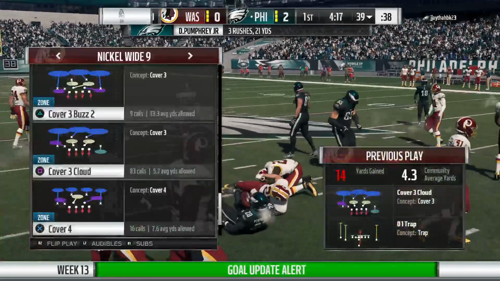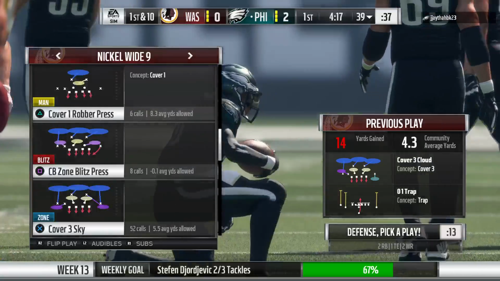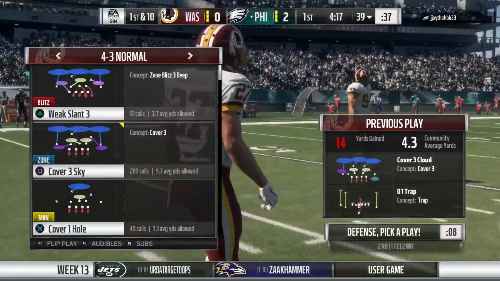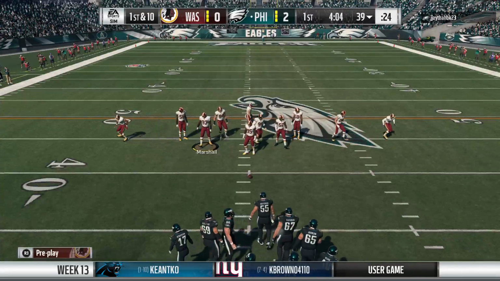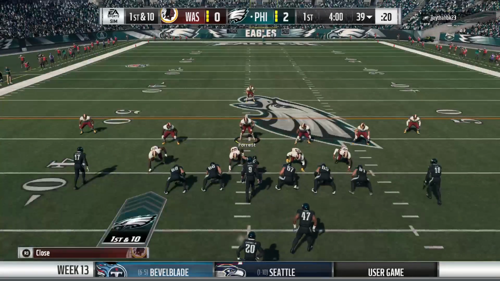And he gets this one just shy of the 40, down at the 39. They give him 14 yards that time and a fresh set of downs. So the run gets them the first, and now they operate with a fresh set of downs.